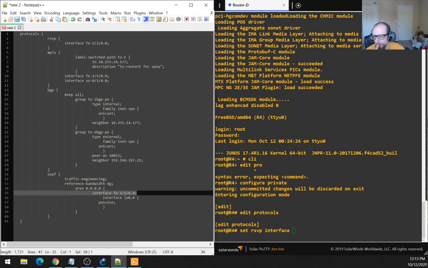It's having the wrong interfaces added to the wrong protocols. But I think it's going to be an easy thing to correct, because I think the only problem is that the second interface shown here, SO010, is missing from OSPF and RSVP. I think that's the only correction that needs to be made.